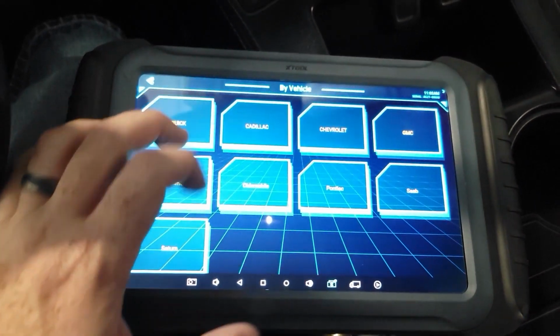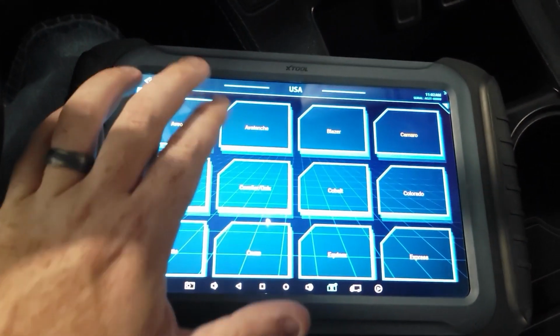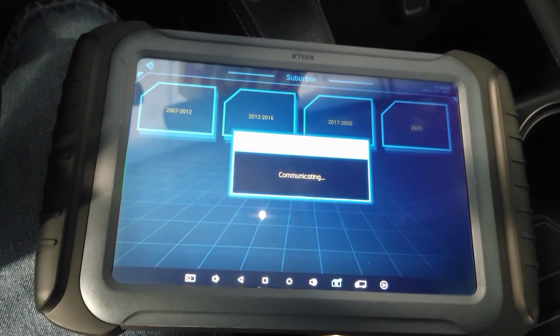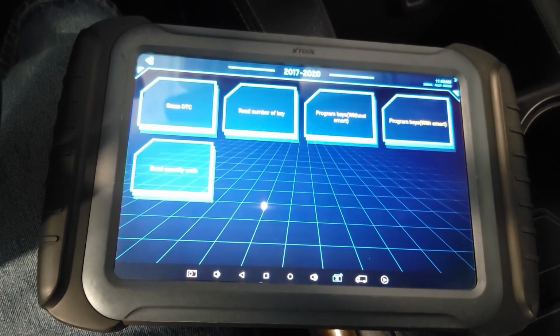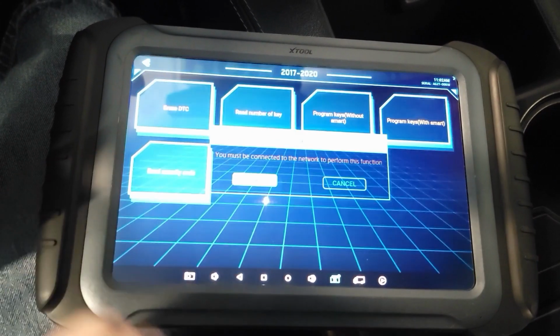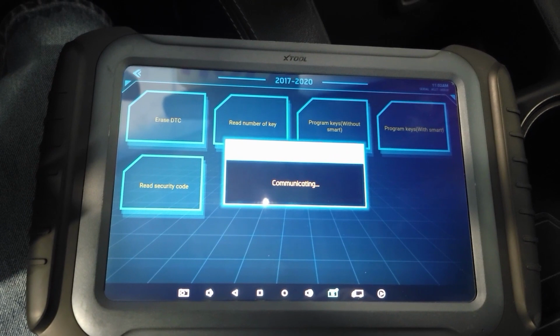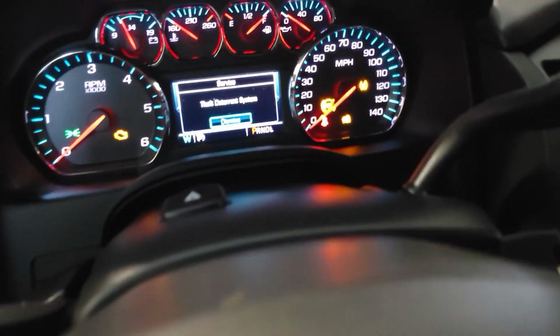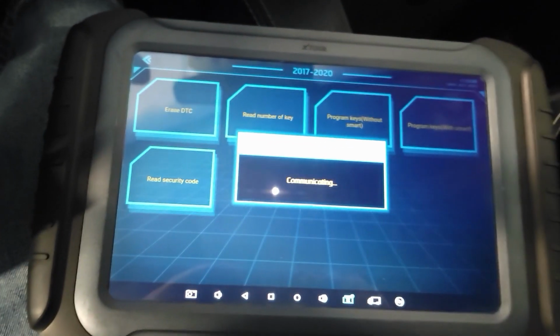Immobilizer, by vehicle, Chevrolet, USA, Suburban, 17-20. Read security code. Type 6, we are connected to the network. Trips a bunch of errors, but it'll clear them out on its own after.